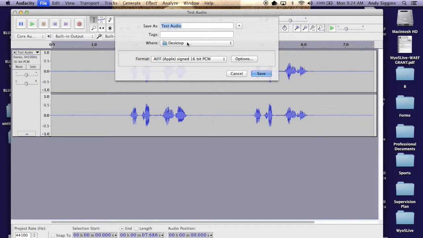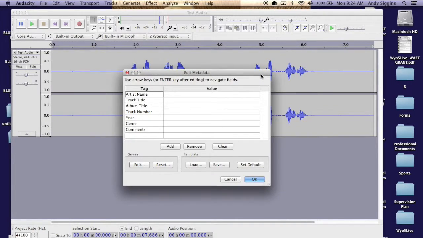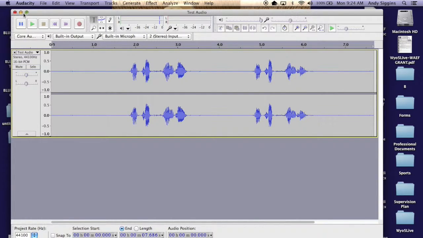So what we want to do is pick where you're going to save it, and any title that you're going to give it. In this case, I'm going to just change it to Test Audio 2 because I already have a Test Audio on the desktop, and I'm going to hit Save. It's going to ask you, and you can put some metadata in the background of this audio file. I don't need any of this because I'll never see it in my video project. So I'm going to hit OK. And the file should have been placed on my desktop and can later be imported back into my Final Cut video to improve the audio.